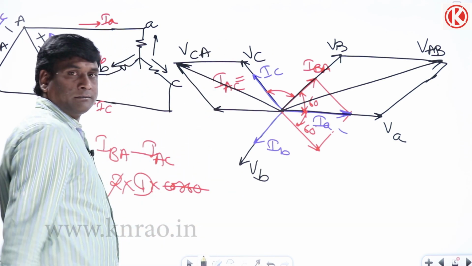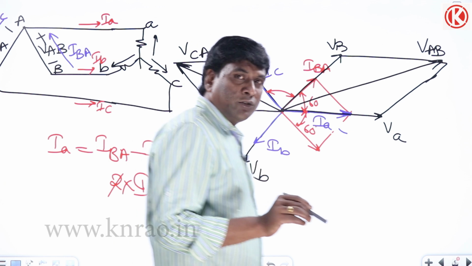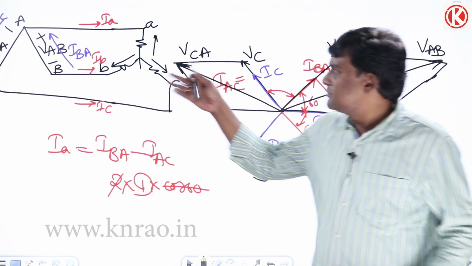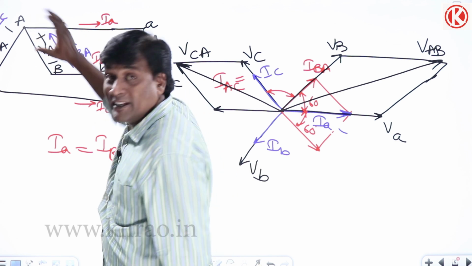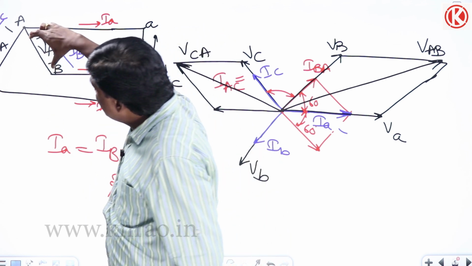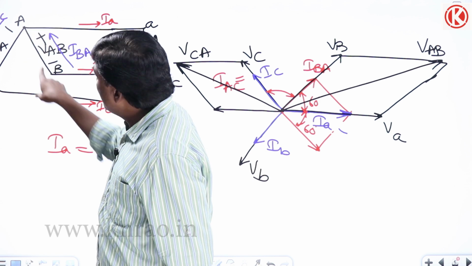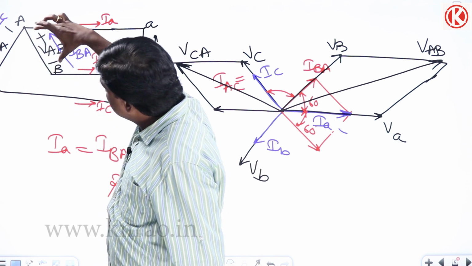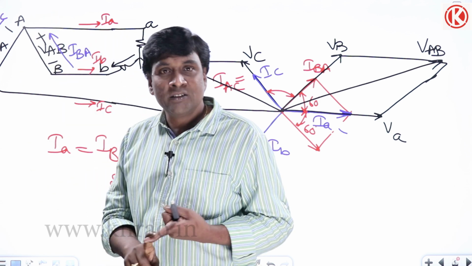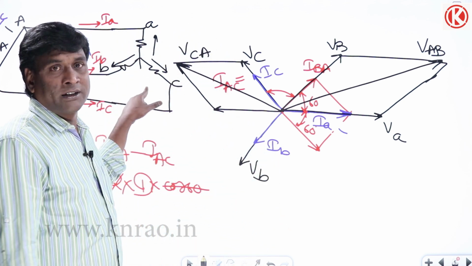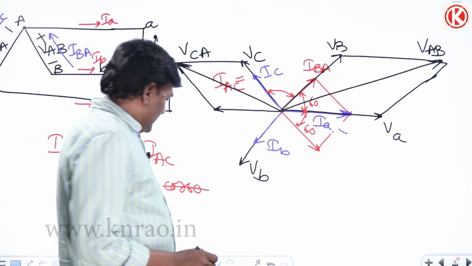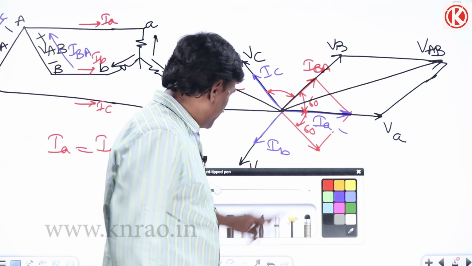VCA. Now let us think of line voltages or whatever it may be in the transformer. I am sitting at the transformer now. In this particular phase of the transformer, how much is the rated voltage, how much is the current, and what is the angle between them, provided it is unity power factor? See here, which color? Let me think of pink.